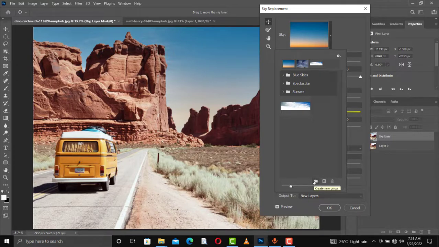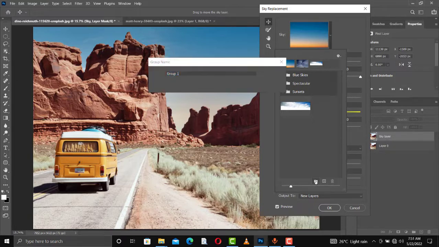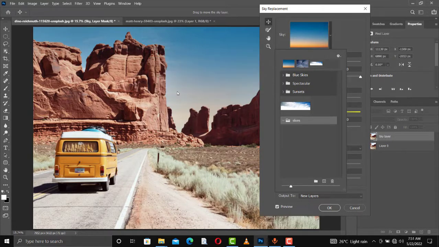You can give it a name, maybe customize skies, or my skies. So you can just click on the folder, then say skies, then you bring in the skies there.